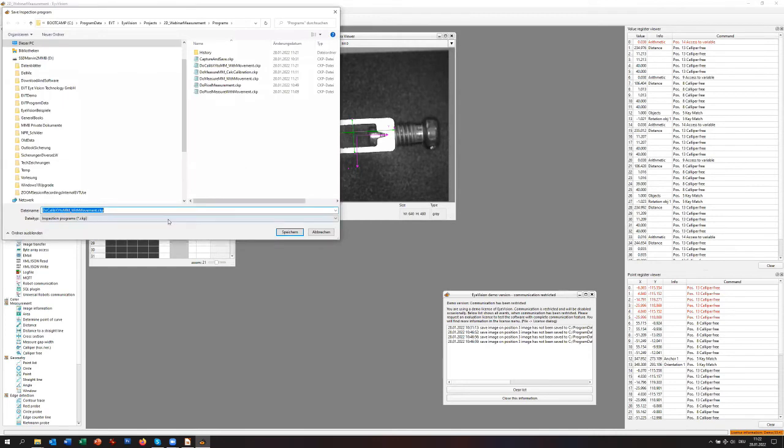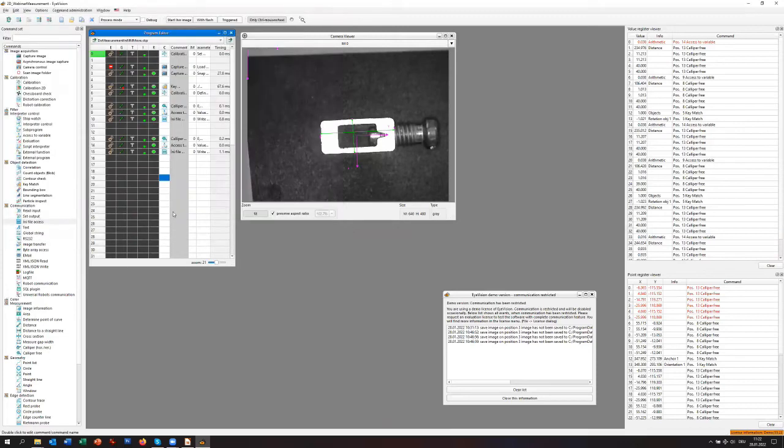So we use the basic stuff from here and now do some measurements in millimeters. Do measurement in move. So we simply can delete this.